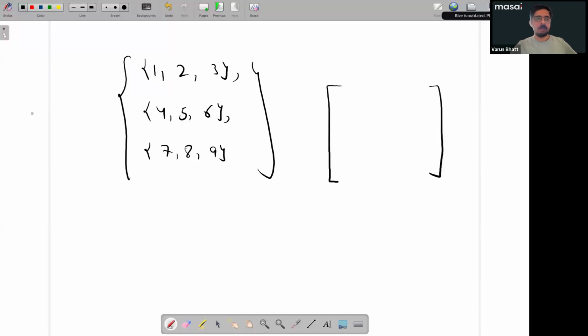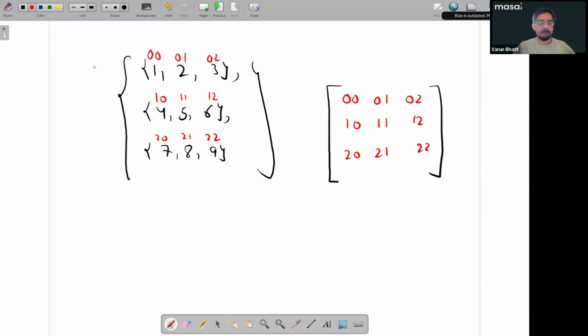This location is 0,0, 0,1, 0,2. This location is 1,0, 1,1, 1,2. This location is 2,0, 2,1, 2,2. So here I'm putting the index in this manner: 0,0, 0,1, 0,2, 1,0, 1,1, 1,2, 2,0, 2,1, 2,2.